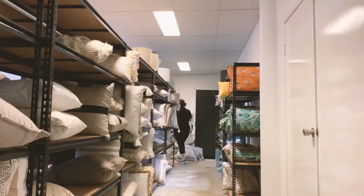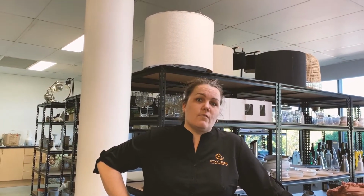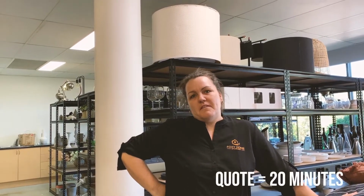So I'll send through a quote so they see 2 options, the full style versus if we just do a master bedroom, and then they can make a selection based on budget. How long would that entire process take you? For the consult document, for the quote. So for this one, I didn't go on site. Normally if I go out on site, obviously it's half-hour drive, it's about a half-hour chat, half-hour back. For this one, putting together a quote takes me about 20 minutes.